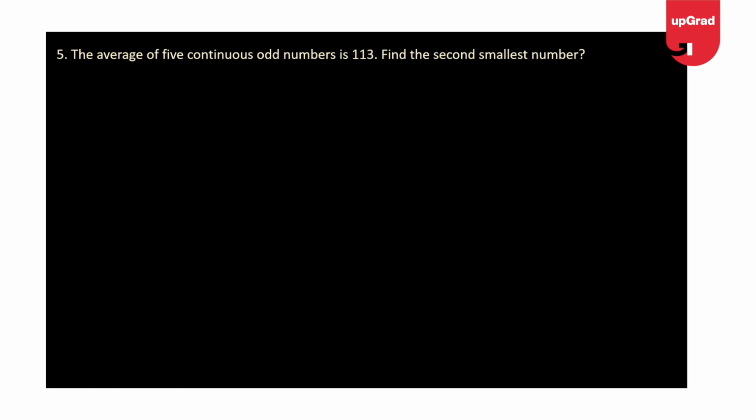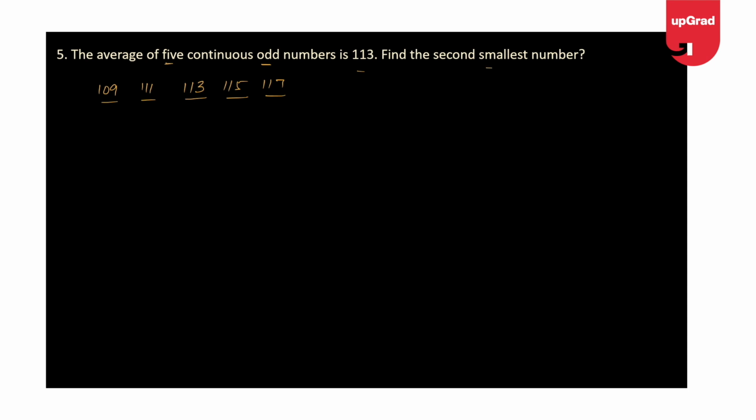The average of 5 continuous odd numbers is 113. Now let's not go with the conventional manner. Let's try and figure out if we can solve this question without the traditional concept. So since again there are 5 values, my median or mean value should be the middle one, which is 113. So what will be my right values? Now please understand that these are odd numbers, so it has to be 115 and this has to be 117. The ones on the left should be 111 and 109. So I easily got my numbers.